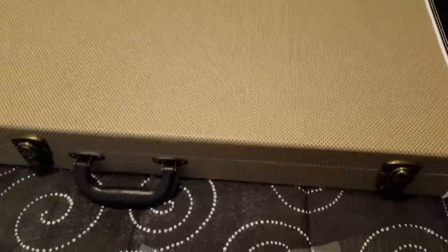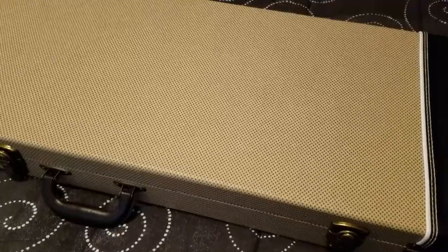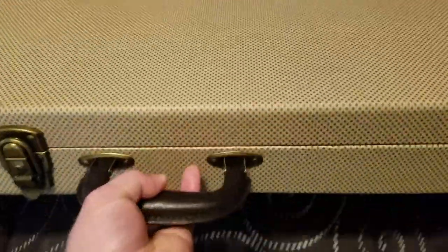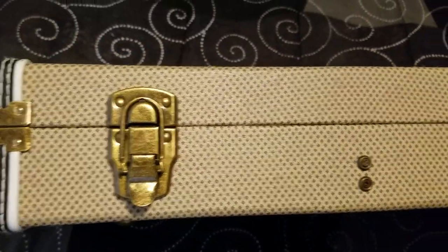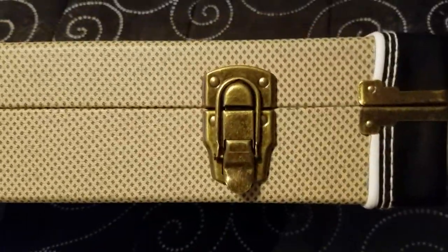So I went to a company called Guitar Fetish, and they do a bunch of aftermarket cases. And I got a case for this thing. And it's in a brown tweed. And it's got sort of leatherette stitched ends on it here and like a leatherette sort of handle. The hardware on it is antique bronze. Of course, that is just a coating. They're not actually bronze, I wouldn't imagine.